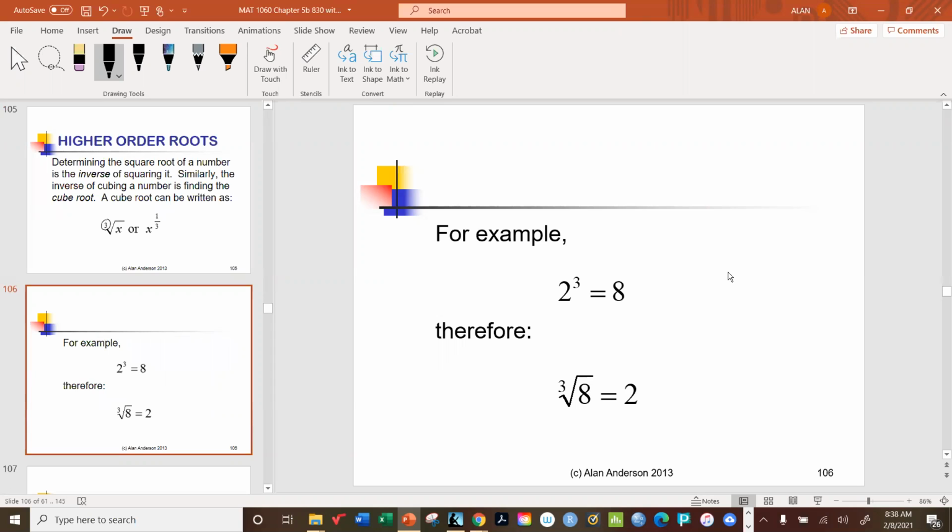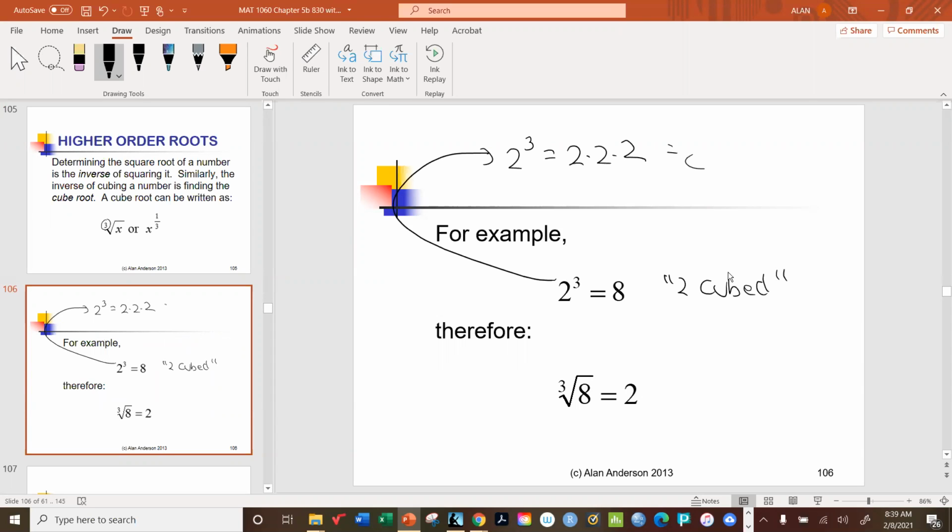Okay, now, what is a cube root all about? Well, the way this works is since 2 to the 3rd power, or 2 cubed, it's pronounced, equals 8, and that's because this actually means 2 times 2 times 2, 3 times, that equals 8. The reverse of this would be the cube root of 8. Okay, so in other words, sorry, let me do this all over again. There is some number which, when multiplied by itself 3 times, gives us back 8.